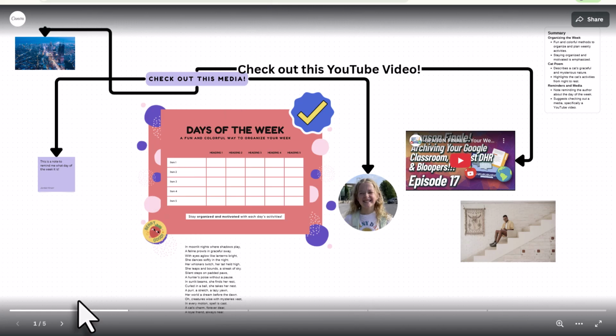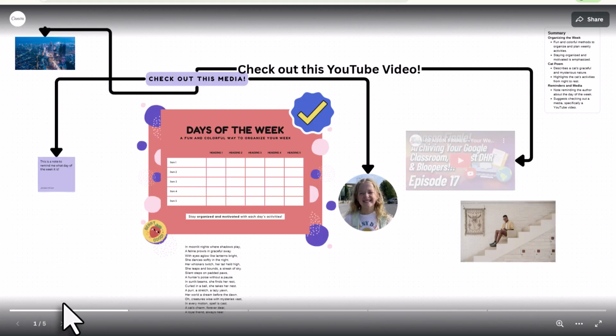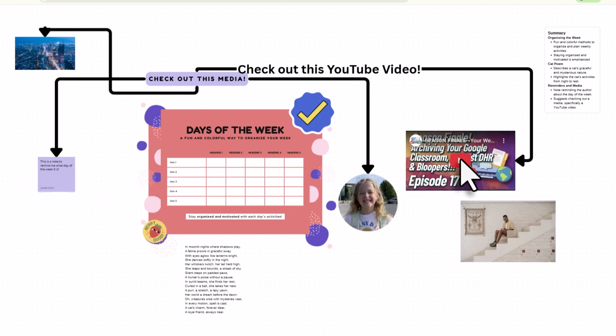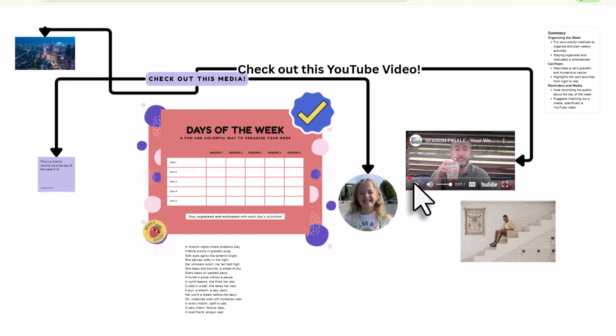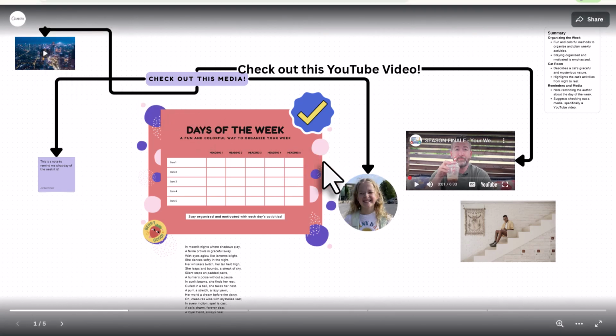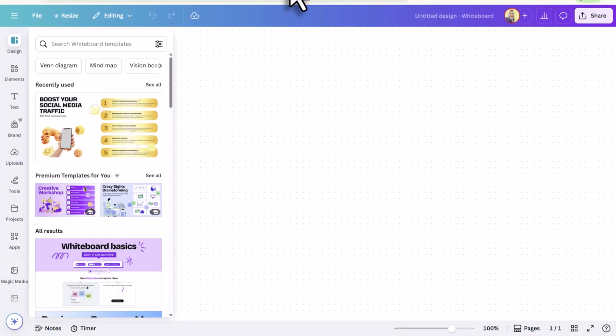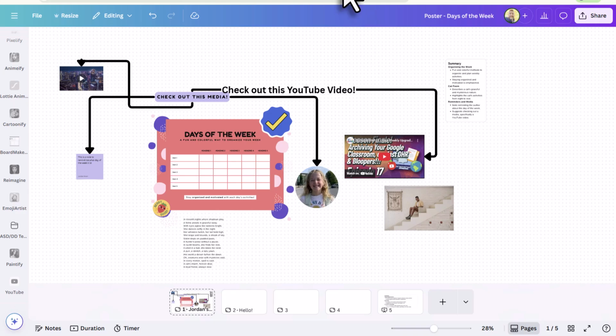So they'll notice that they have a bunch of pages on here, but they won't be able to do anything with that whiteboard, but they could see everything on here and still access all the media. You can see the video playing over there. So really handy to have depending on what you're trying to create and what you're trying to do with your whiteboard. So that's everything. Now we've created the public view link.